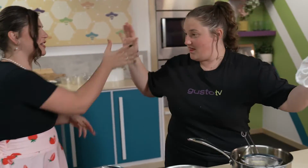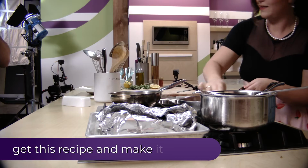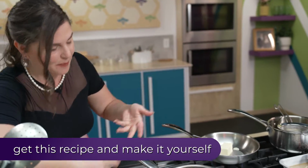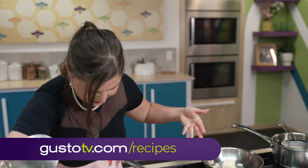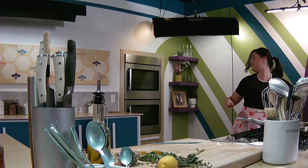Wait, hold on. Secret handshake. Woo! Thank you, Nora. All right, let's quickly make a butter sauce. Butter sauce is really, really perfect for salmon. Well, now we need that to speed up. Maybe we can combine the two? I don't know. All right, let's take a look at this salmon.